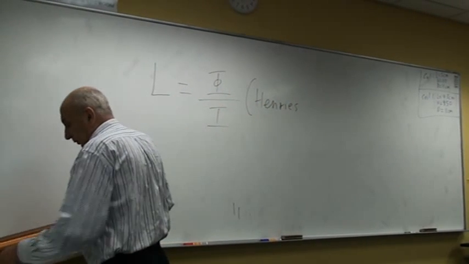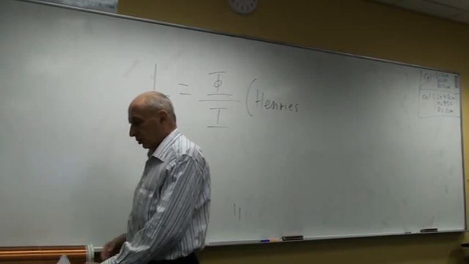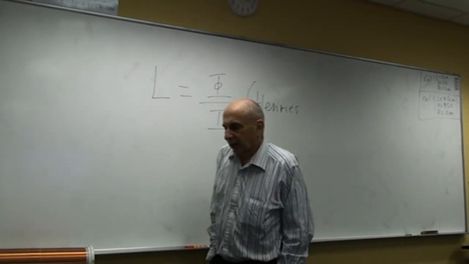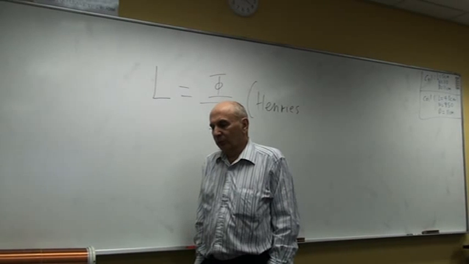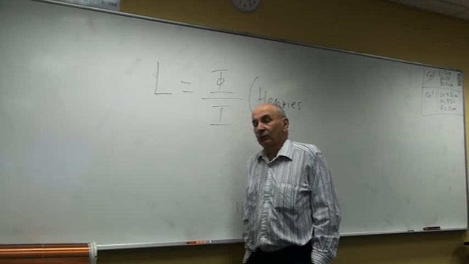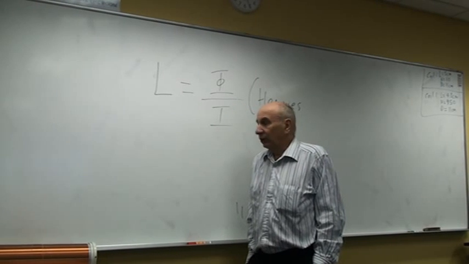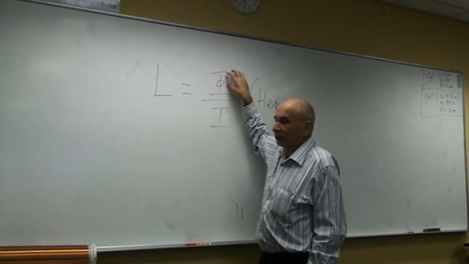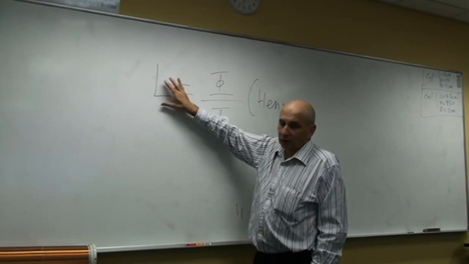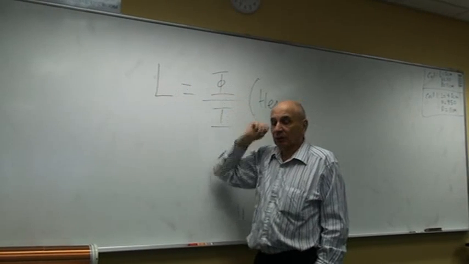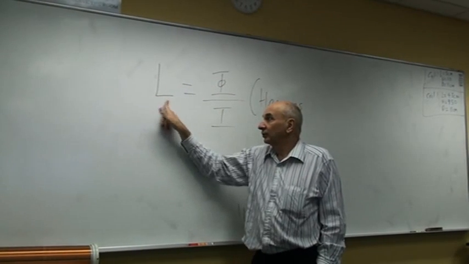Now, in the pretest for the lab, let's just look at the answers to the pretest questions. The first question says, if the turns on a coil is doubled, what will happen to the inductance? Well, the answer to question 1 is that it will go up by 4 times. Because the actual magnetic field increases as well as the turns increasing, which means the inductance goes up proportional to the square of the turns. So if I double the turns, I'm going to get 4 times the inductance.